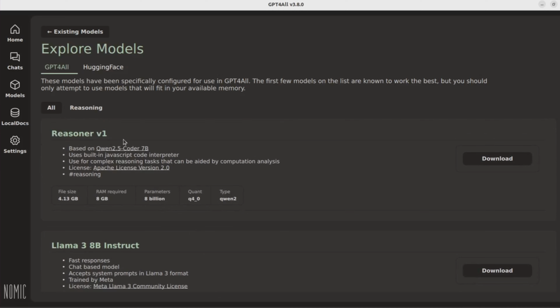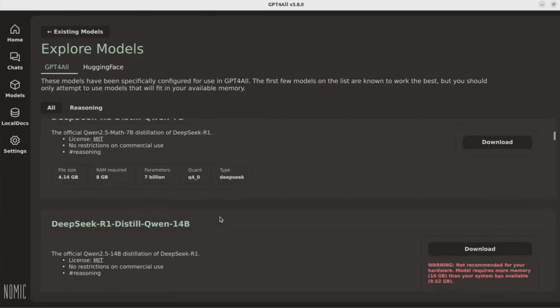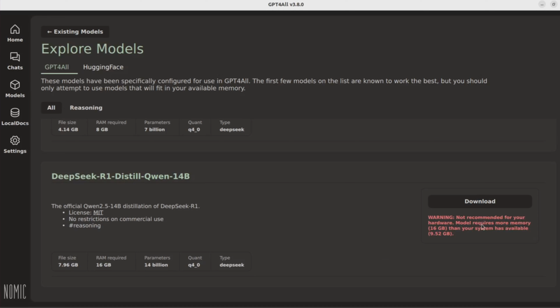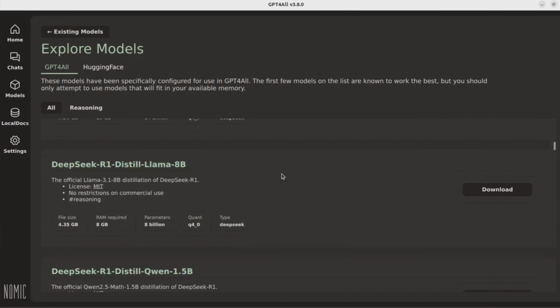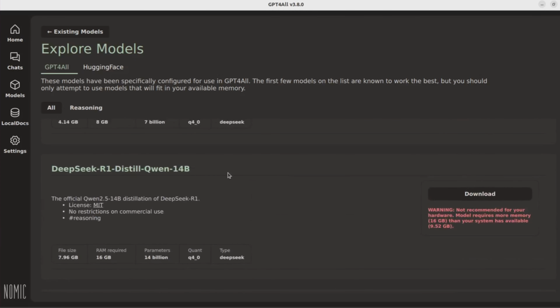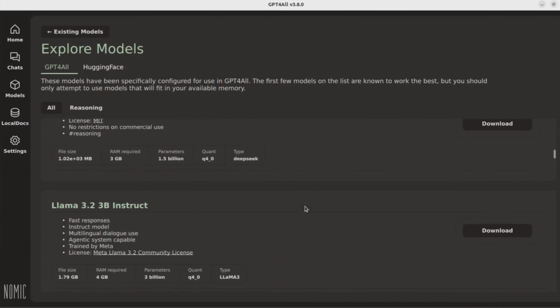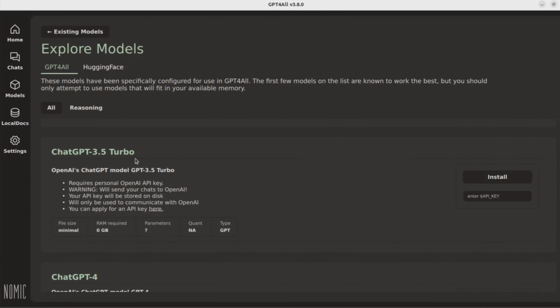So you can download it directly from here, because that's the distilled version of the DeepSeek-R1 that we want to try. And we want to try also the Llama one. When it's not recommended for your computer, it's going to detect how much RAM and storage you have in your computer and just give you this warning, same as in LM Studio. So here we've got the Qwen one, and we have the Llama one. Those are the ones that we're going to try. So you can just go here and download it.